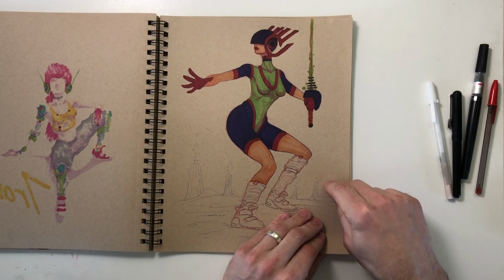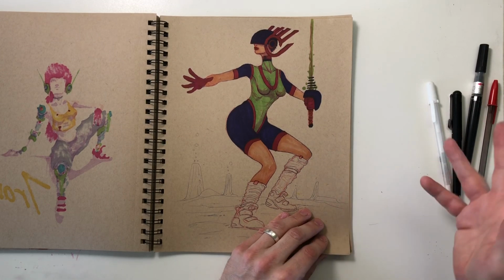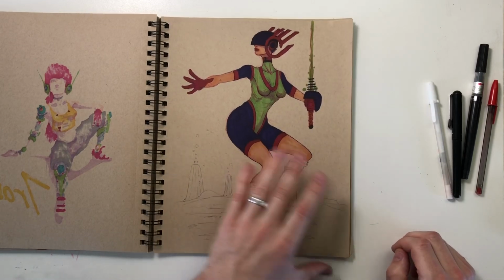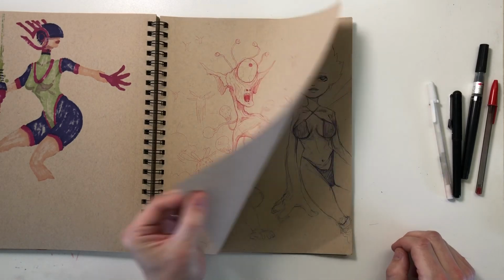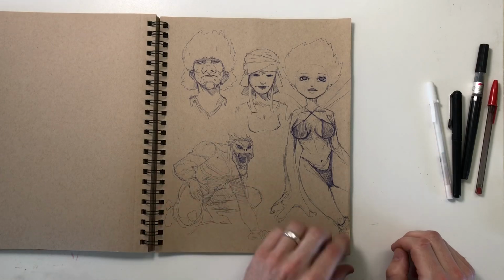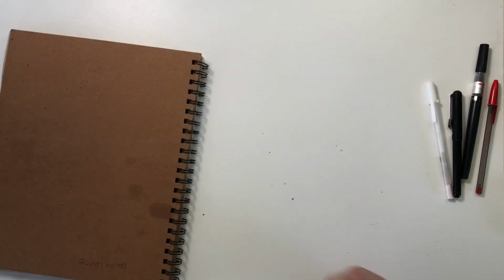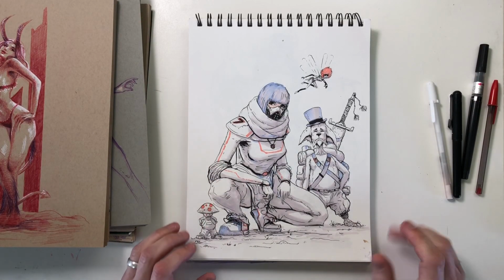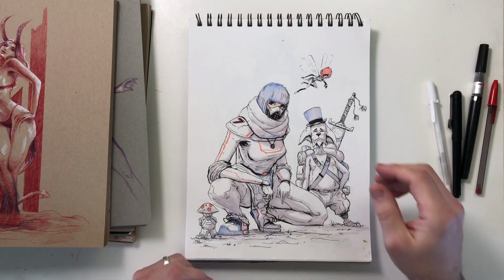Actually, you know what? You guys never saw this sketch. These are sketches I did when I was taking a break, so these are kind of new sketches, actually. Never finished this one. It's a weird kind of alien guy. Some concept sketches. And that is it. So I just picked out a few of the drawings, one drawing from each of the sketchbooks to show you guys my favorites and why I like them so much.